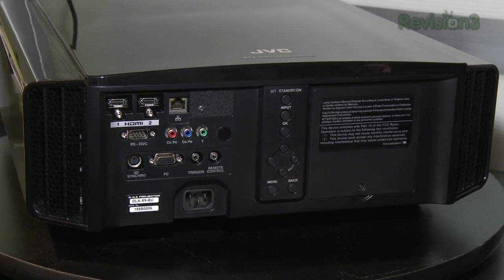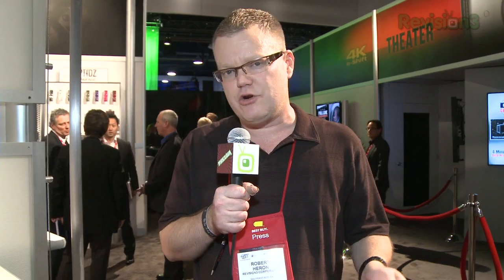So having lens memory built right into the projector gets you great extra functionality out of the box. Also, across all three projectors there will be a LAN port for IP control as well as firmware updates. This includes the entry-level X30 model, which previously required a USB key for firmware updates — now you'll be able to do IP control and updates over the network.